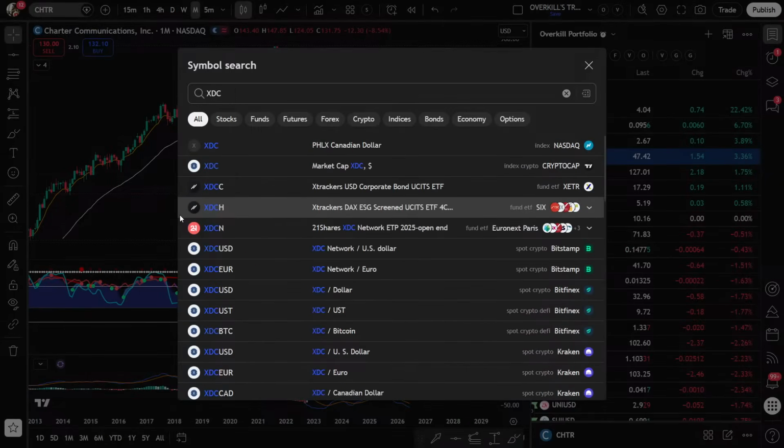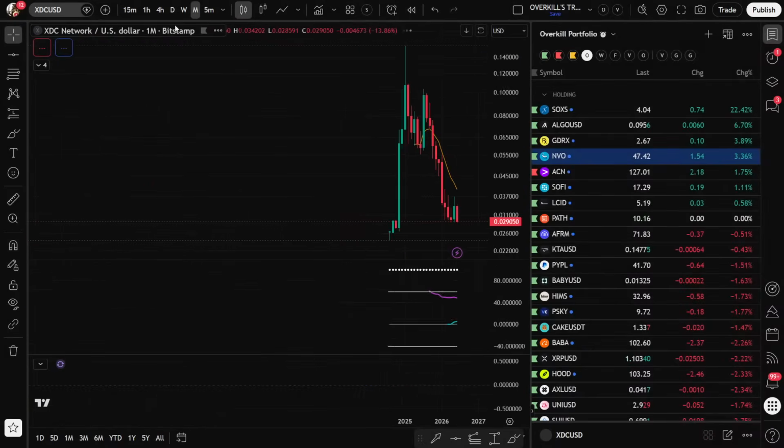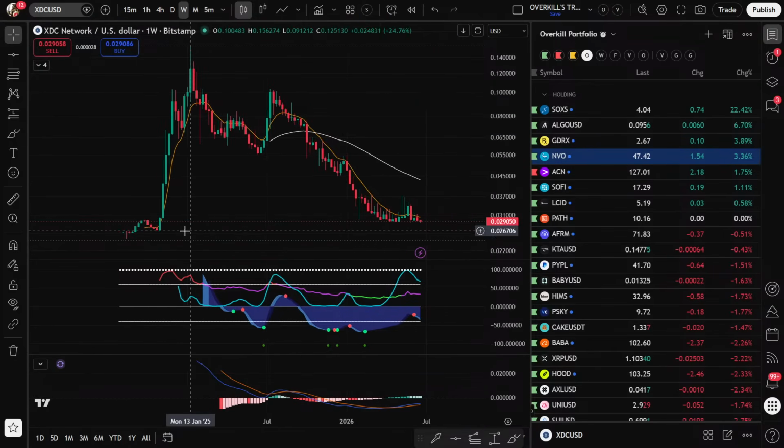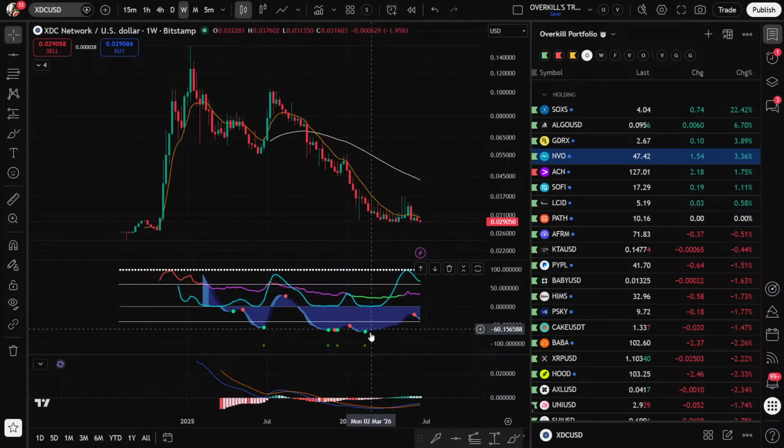XDC here from M caps. XDC is down here at a 2024 low. It's just hanging on to that 0.029 level, right? Just looking for the green dot. The last one, again, came right up here at around 3 cents. It's sitting probably down about 10 to 20% right now from that. You just be looking for another green dot on that one.